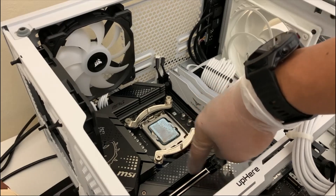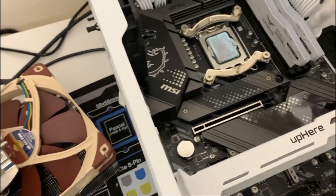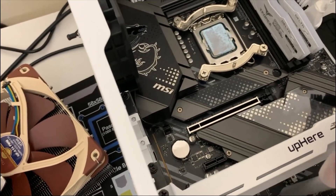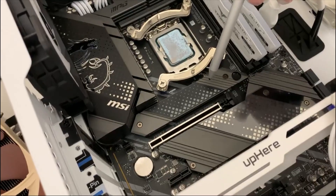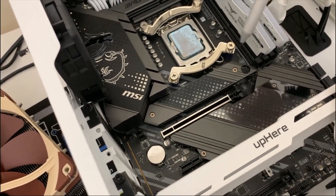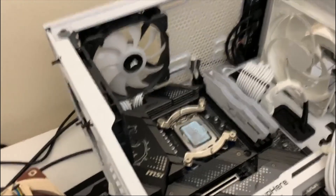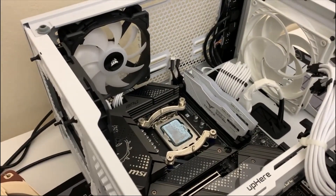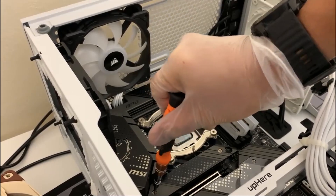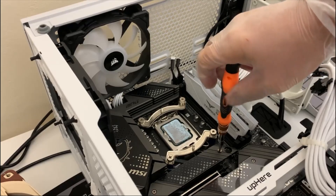I re-installed the plates here again. I removed this one initially and there's one more I didn't install because I'm not going to use it. Basically the first thing you need to do is remove these plates — they act as a heat sink too, with a thermal pad in between. We're going to remove them, put the drives in, and put them back. The only tool you need is a Phillips screwdriver, and it's helpful to have a magnetic one.